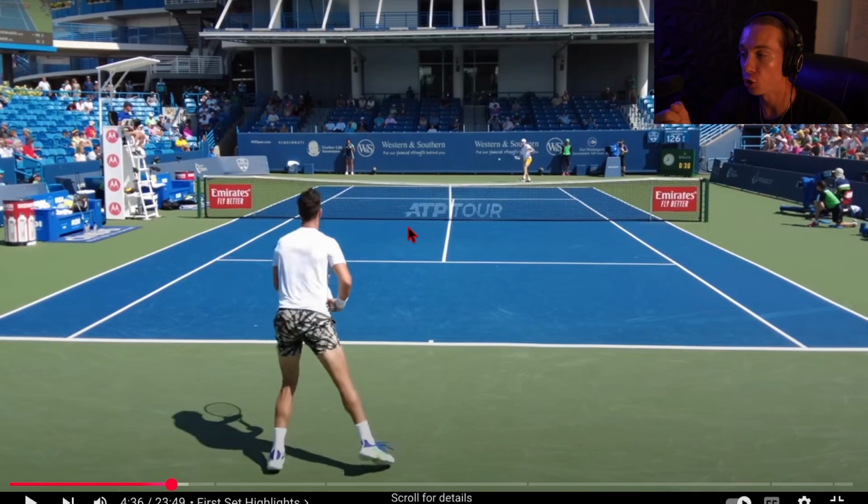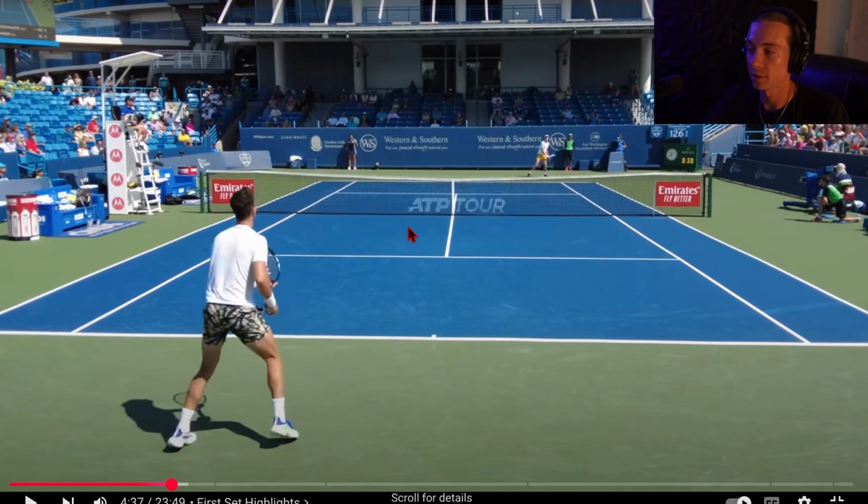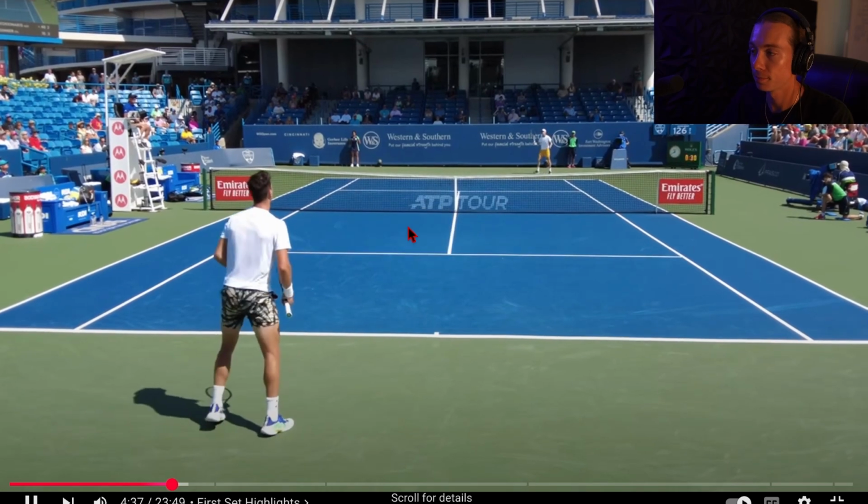Rotationally. I would argue if you're in a wide open stance, or at least semi-open, you're going to be able to rotate a little bit better. So if you see, he was off balance. So one thing that could have prevented that is simply get into the open stance. Not saying it's going to guarantee you're going to make the shot. Maybe he still shanks it. But I believe it would have helped him.